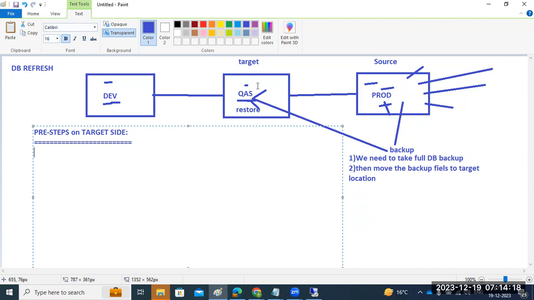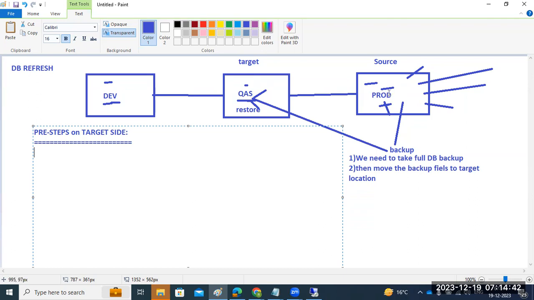That's why we need to take some configuration backups before the restore. Before the restore, for some configuration we need to take screenshots, and for some we need to take backups. When you take the backup, there is no option to take only transactional data.